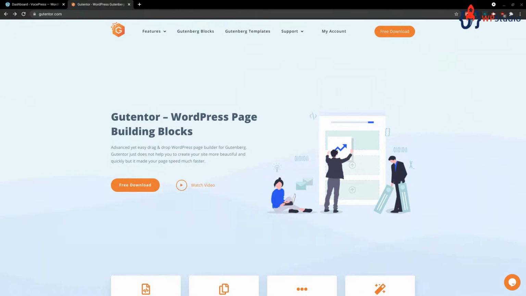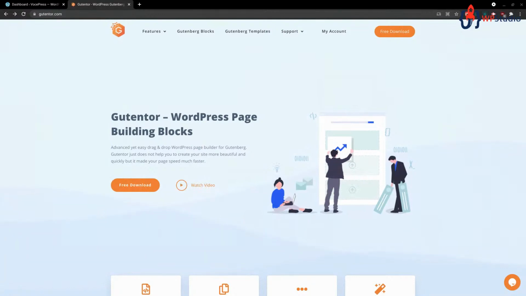You can find this in the WordPress repository, or you can go to Gutentor.com. I'm going to put this right in the chat so that everybody can get it. Gutentor is a page building set of blocks for Gutenberg, the block editor for WordPress.